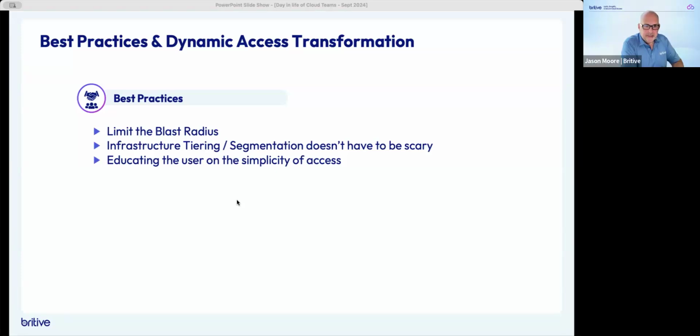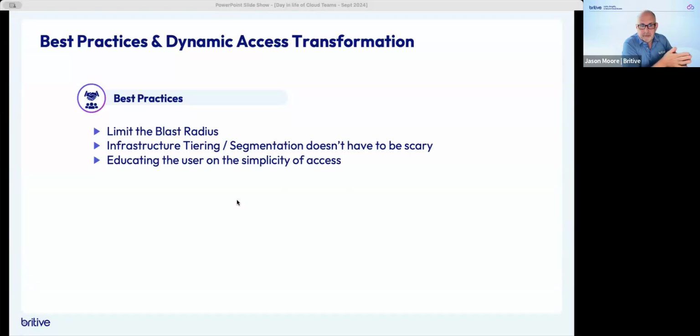Exactly. I think the key thing, and the one thing I want to point out here, is the village mentality, right? That's where technology partners can play a role. If you don't have 4,000 people in an organization that understand this stuff, that's when you can turn to companies like Brightive, right? So I would leverage the village.